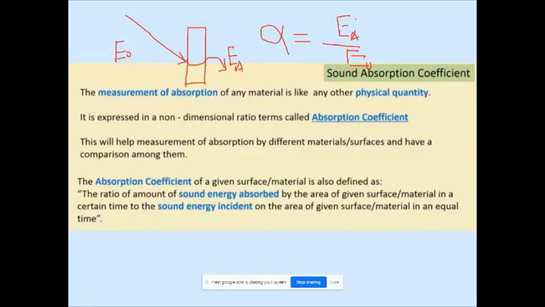So this is the sound absorption coefficient. This is the ratio of the amount of sound energy absorbed to the amount of sound energy incident. So obviously the value will be between 0 and 1. And what will be the meaning of 0? If it is 0, that means this is a perfectly sound reflective material, a very poor sound absorbing material. And if the value is nearby 1, then we can say this is a very good sound absorbing material. And if we have a value of 1, then we can say this is a perfect sound absorber, right? So this alpha value or sound absorption coefficient varies between 0 and 1, because this is the ratio of energy which is getting absorbed and the energy which is incident on the material, right?